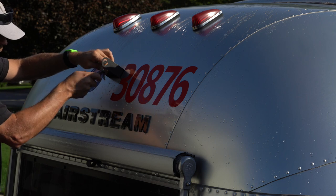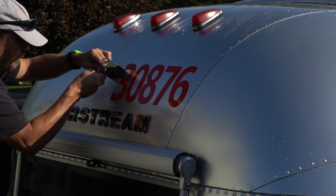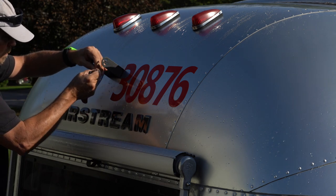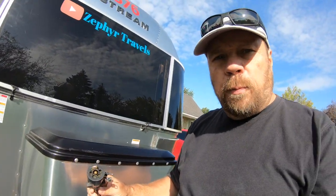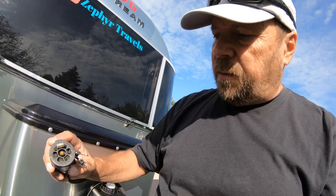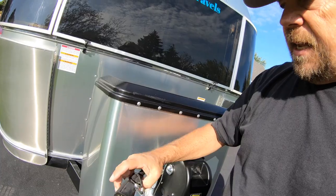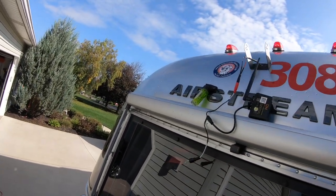Now that the bracket is installed, I'm preparing the wiring for the new camera. The wiring is shielded with a rubber coating over the two power and ground wires inside it. I'll strip that off, strip the insulation, and solder the new connection for the new camera onto this existing wiring. I tested the wiring first — on the 7-way plug, I popped the fuse and linked the top two terminals together to turn the marker lights on, which powers the camera. The camera is temporarily wired in and I've got an image on the monitor.